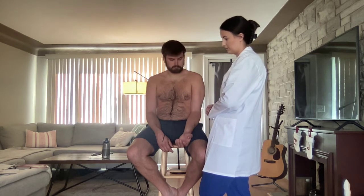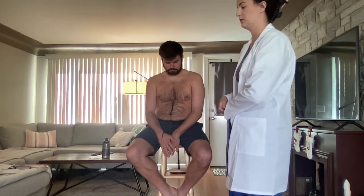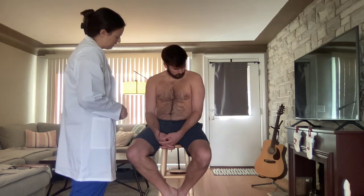All right, your respiratory rate was 14, which is normal. 12 to 20 is normal. So now, again, just looking at the chest, everything looks symmetric. I don't see any lifts or heaves, and I'm going to just palpate now.